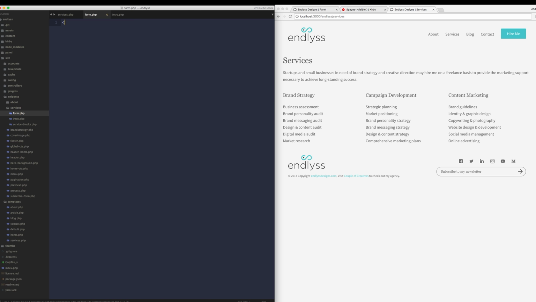So in here we'll have a section, a whole new section. Services, service form class. We'll have a container around it because we've been giving everything a block. We haven't used that class for anything yet, so I might go back and remove those, but we'll see.